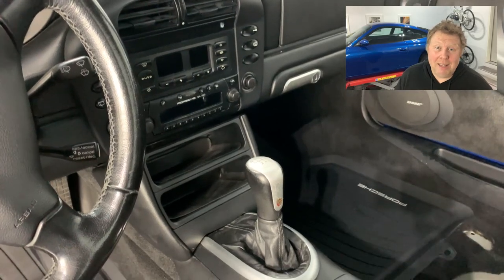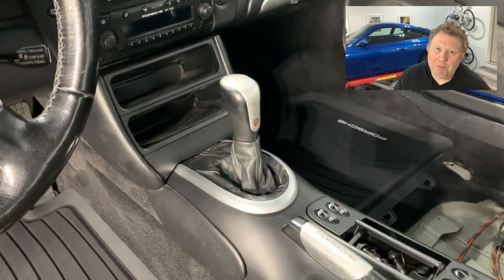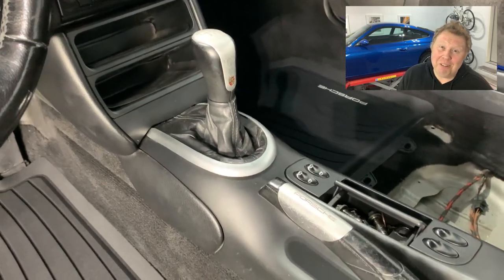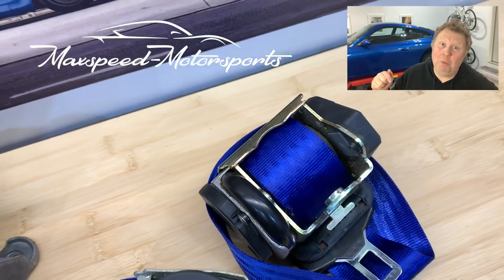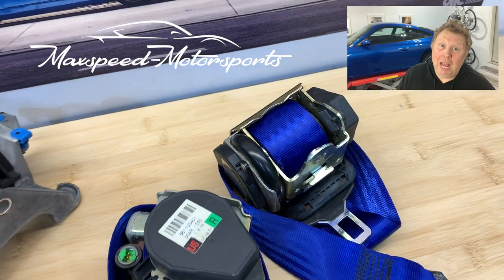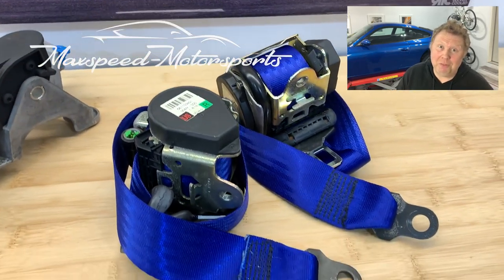More to the other end of the spectrum, the more exciting end, I am doing the console delete in the middle to get rid of that useless storage shelf at the bottom and give big guys like me more knee room. And I'm also going to be installing deviated seat belts in the car. And that's what's going to be the DIY part of this video. I'm going to be putting in the blue seat belts that I've just gotten back from Max Speed Performance in Florida. I'm really excited to see what they look like.